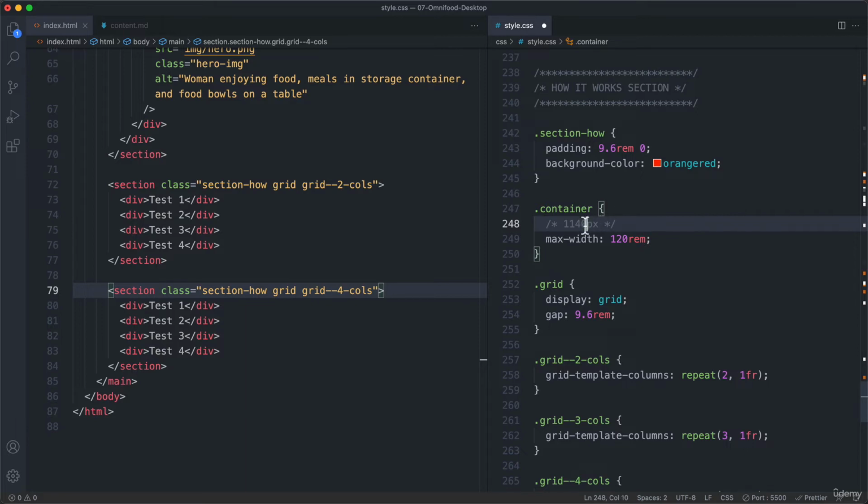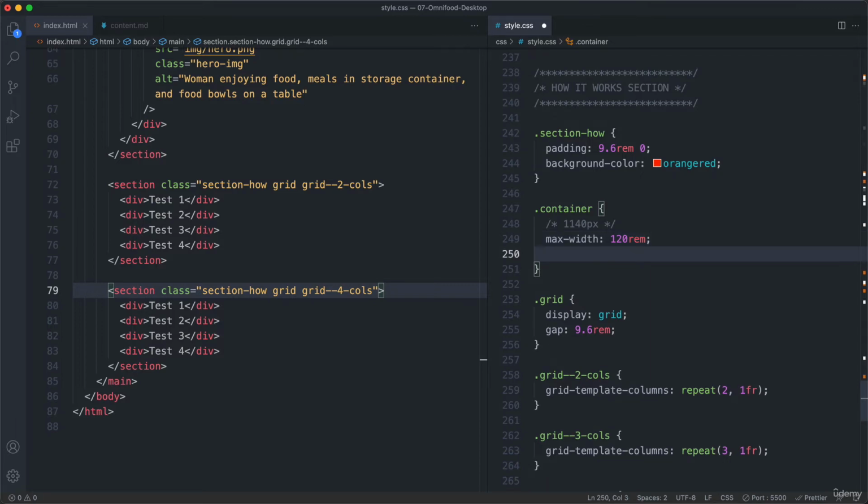And that's actually very similar to this 1200 pixels, which I really like to use. So basically with this here, we are now defining that most of the content on our page, which will live inside our container, will have this width here or less. So when the viewport is less than 1200 pixels, then of course the container will shrink down, right?